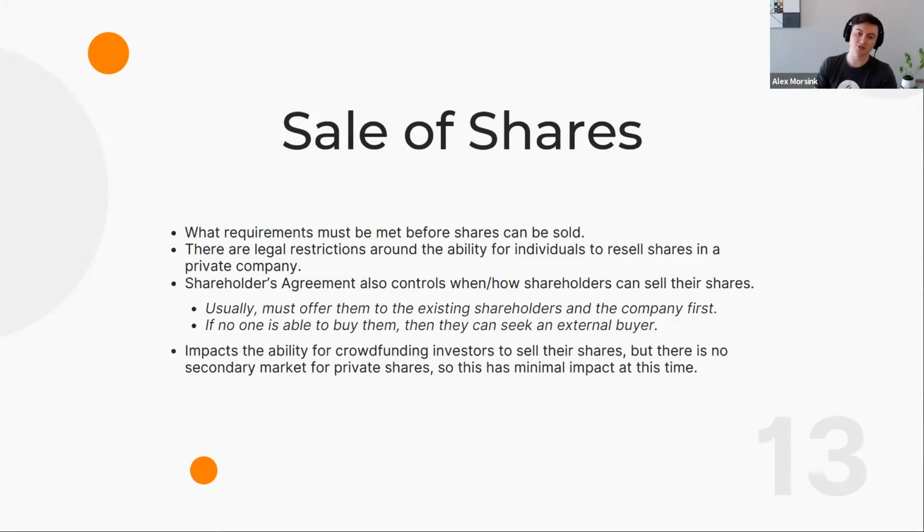Often the shareholders agreement also adds controls around how shares are sold to protect the business. Even if you have a situation with a shareholder who's invested in your business that isn't going well, rather than them turning around and selling their shares to whomever they like, it's probably better for you as a business to be involved in that process and potentially even buy back the shares directly from that shareholder. So you're able to keep control of the business with shareholders that you have approved of. So that's definitely something to keep in mind.